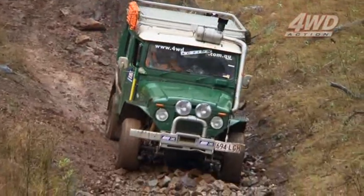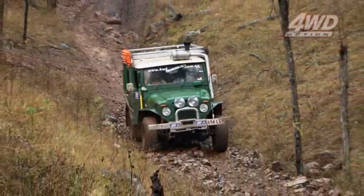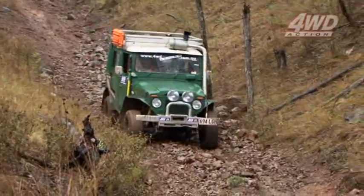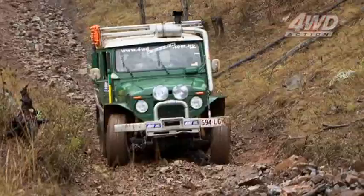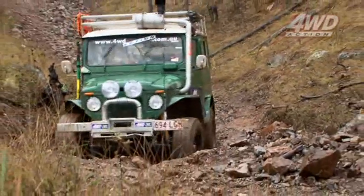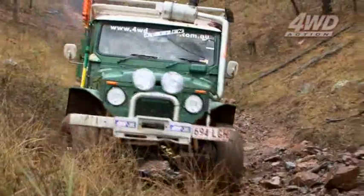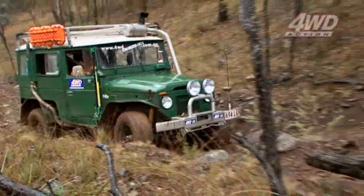Oh, well done, mate. That's one of the things about tyre pressures. If you've got a light truck, the numbers are meaningless. Just like if you've got a heavy truck, numbers are meaningless. It's all about deflection. It really is. How much that tyre is bagged out. So if the truck's heavy at the front, light at the back, the tyres still should be bagged out the same back and front.